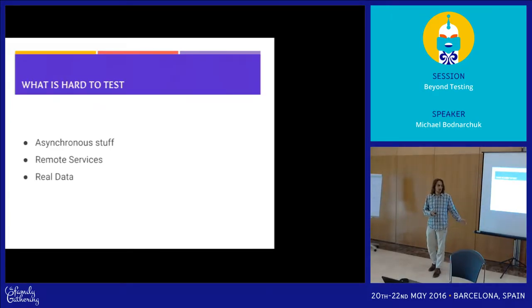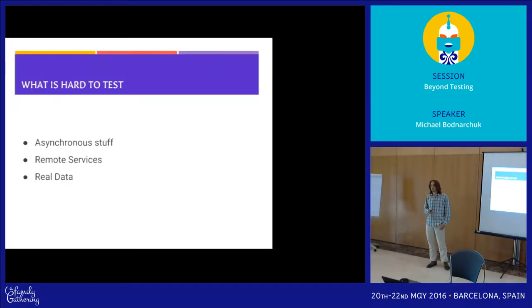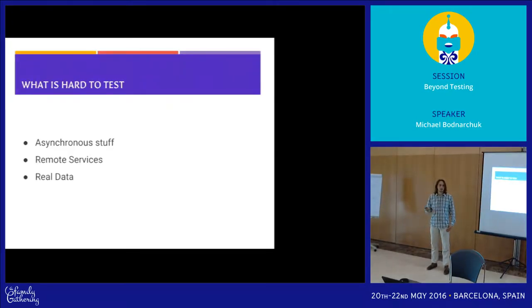So if you don't come up with a good solution, it's okay. No one does. And the third thing is testing with real data. So it's good if you are not specified to test data. Yes, you are specified, you think you need to test your code. But if code relates to data, so it's geolocation, code related to geolocation, and it's 20 gigabytes of data which are really important, and your code depends on the data. It's really hard to do the testing and to ensure that your code doesn't break this data you need. And no good solution for that as well, so you need to think each time you are doing this.